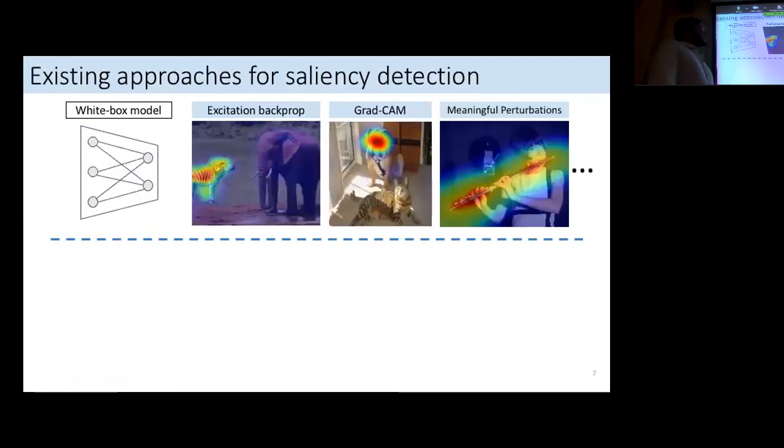So other methods exist in this type of work. I'm sure you've all seen one. This is very popular, the GradCAM from CSAIL. These first models here focus particularly on what we'll call a white box model. So the white box model needs access to the gradients. It needs access to the weights, and so these models are able to come up with these importance maps.